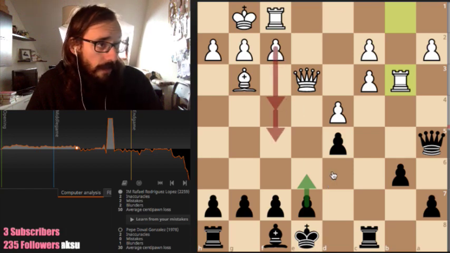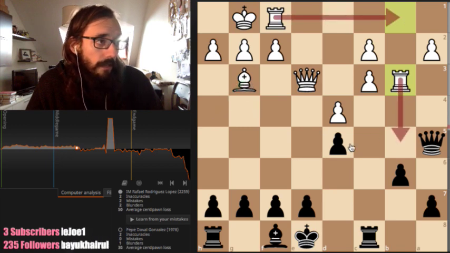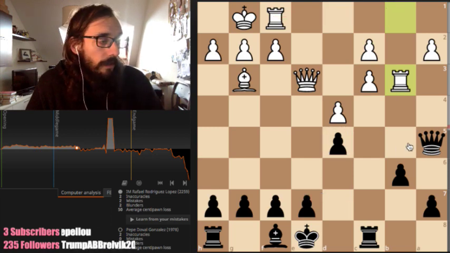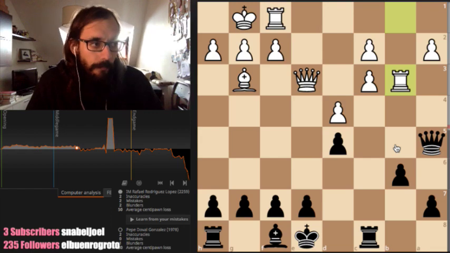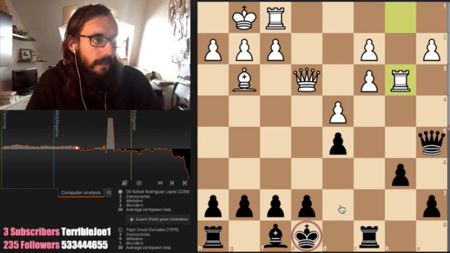Like f4, f5 is an idea. The bishop will be able to use some dark squares at some point, maybe here, and a rook can come to attack b5, which is not protected with the pawn on e6. Yeah, a bit scary still to have the king here.